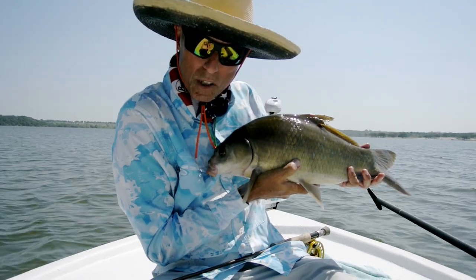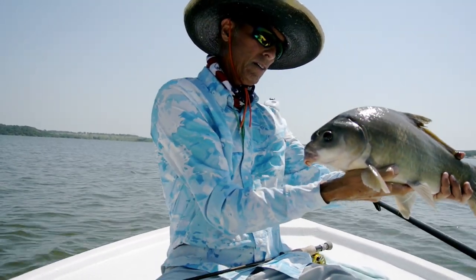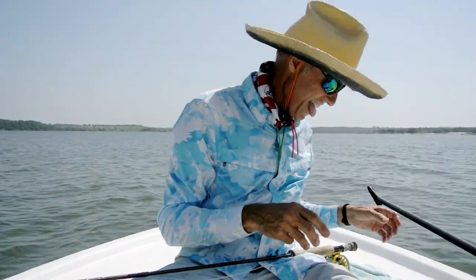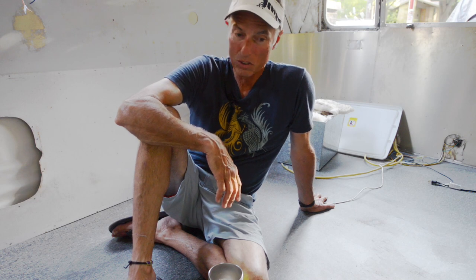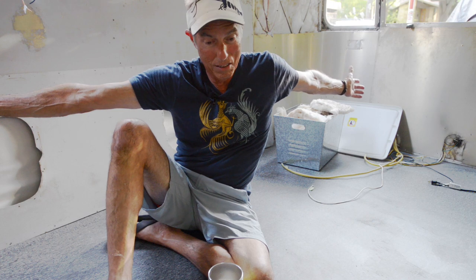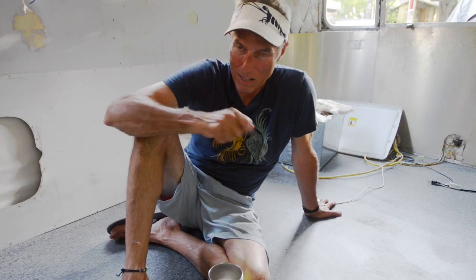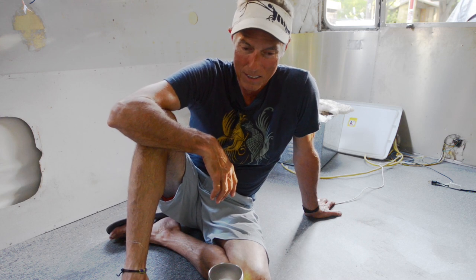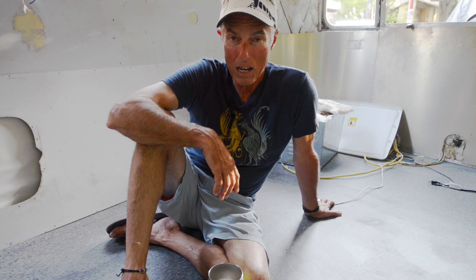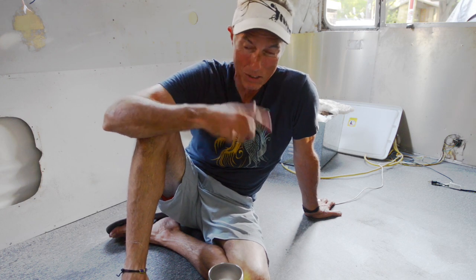I went to another lake, Bridgeport, out west of Denton, and caught buffalo and had some shots at some monster gar. I don't know if I can get wide enough, but they were this big. And they would chase after that fly and try to get a hold of it, but it never worked out to the point where I could actually hook one for real, or at least snag one in the mouth for real and have a chance. So that's sticking in my mind. It's something I want to go back to.